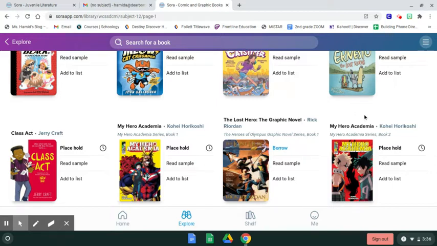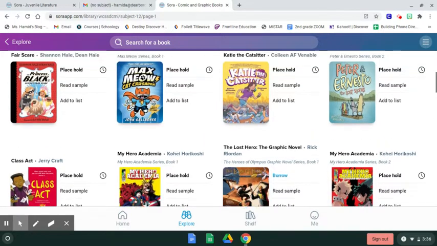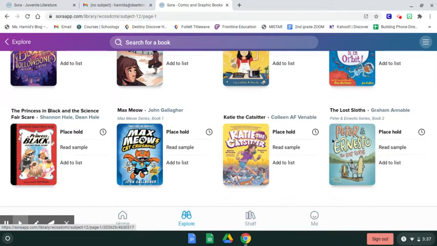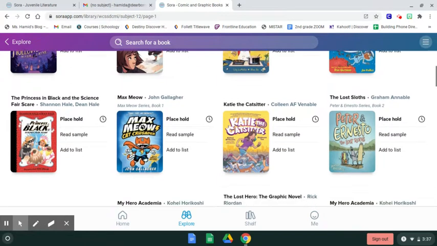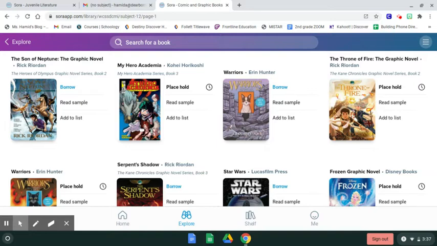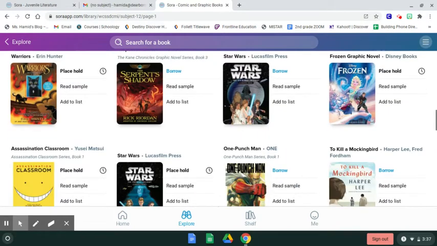But if there's someone else that's also on hold, then you have to wait, because sometimes there's going to be a waiting list. Let me tell you what I do not recommend. I do not recommend getting too excited and saying, "Oh my goodness, I really, really want to read Peter and Ernesto, and I'm going to place a hold, and I'm just going to wait." As opposed to reading anything right now, place your holds, but at the same time make sure you borrow a book. So let's borrow a book, because that means in the meantime, while you're waiting for that hold, you have something to read.